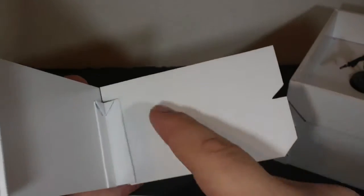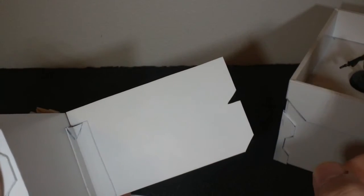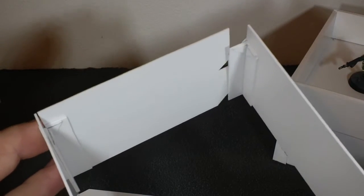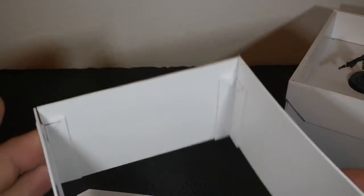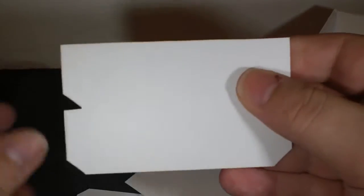So what you can end up with is you can use these parts. These can be any length you like, so I can make a building which is a lot longer, which will just have two of these end pieces on either end. So if I just push that together, there we go. That can be double-sided, so you can have a door on the one side and a window on the other. So that works quite well.